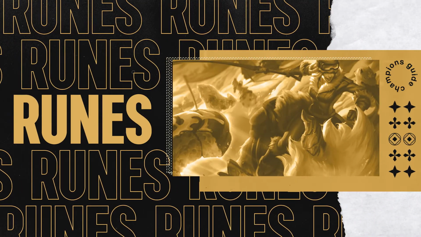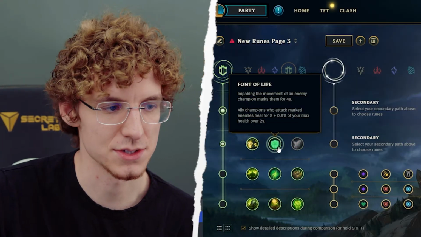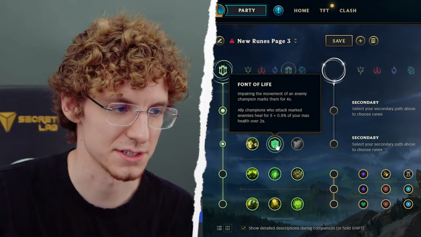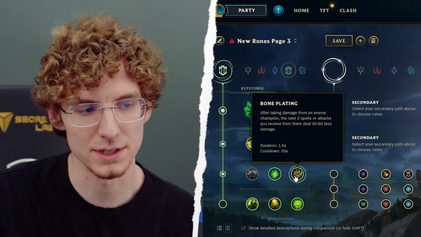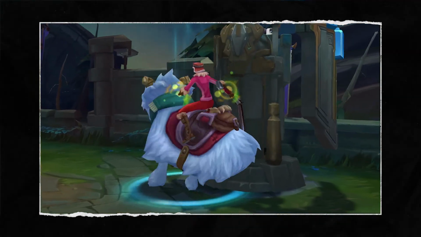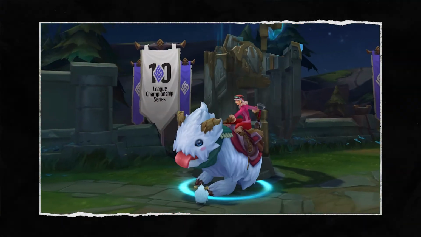Sejuani runes. I think you go Grasp in every single lane. You go Demolish because Font of Life and Shield Bash, I mean, you don't have a shield, so Shield Bash is useless, and Font of Life isn't very good. Most of the time you're going to end up going Second Wind, but you can go Bone Plating depending on the matchup. It's really just whether they have burst or not. I think the only champion I can think of right now that you take Bone Plating into is Renekton, but there's probably a couple others. For the most part, you just take Second Wind.